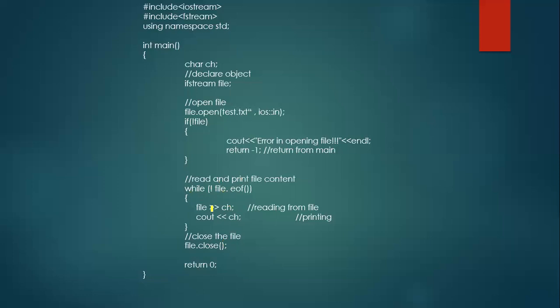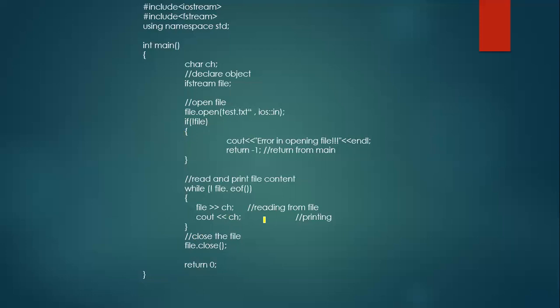Clear? With the extraction operator, we are extracting the data character by character from the file object, which is attached with the test.txt file. So it means the test.txt file is read character by character, and this read character is just output with the cout object of the iostream.h header file and displayed on the screen.